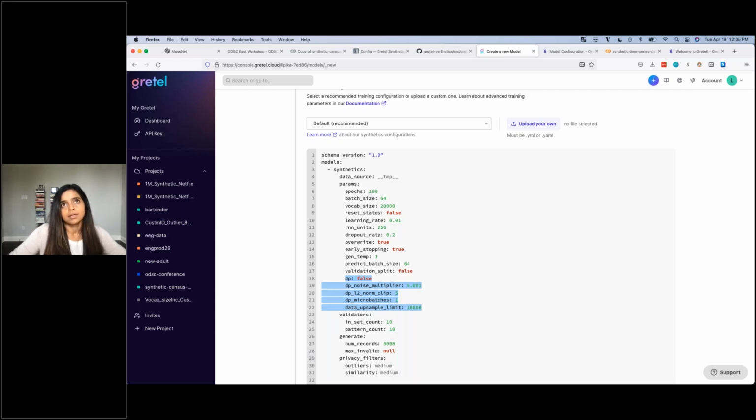So I'll take a step back. What differential privacy enables us to do with models is to add some mathematical guarantees around privacy. The basic idea is if you take a data set and you add or remove one row, or if you change one row, differential privacy guarantees that if you were to do some sort of aggregate on it, right?